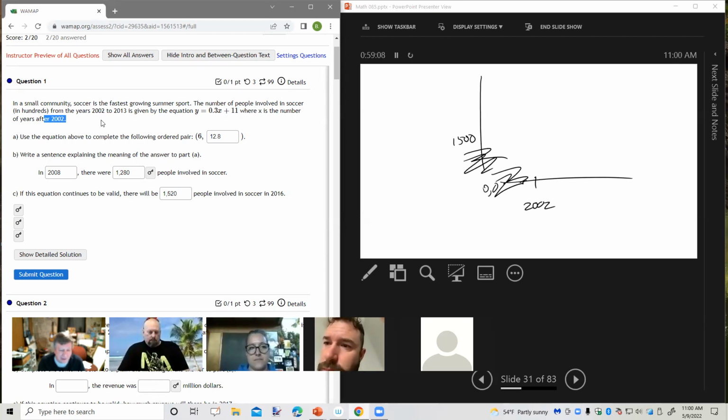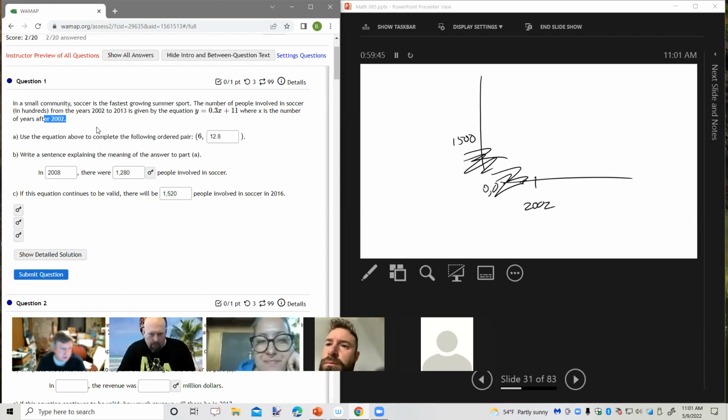But be careful that you notice it because, for instance, you could get the right answer for part of these problems without doing it correctly, but your initial equation wouldn't be correct. In other words, if you completely ignore the N hundreds and the after year 2002, my point being, don't ignore the little details, okay? All right. Well, that's all I've got for you, unless you want further explanation on any of these examples, in which case I'm happy to do that.